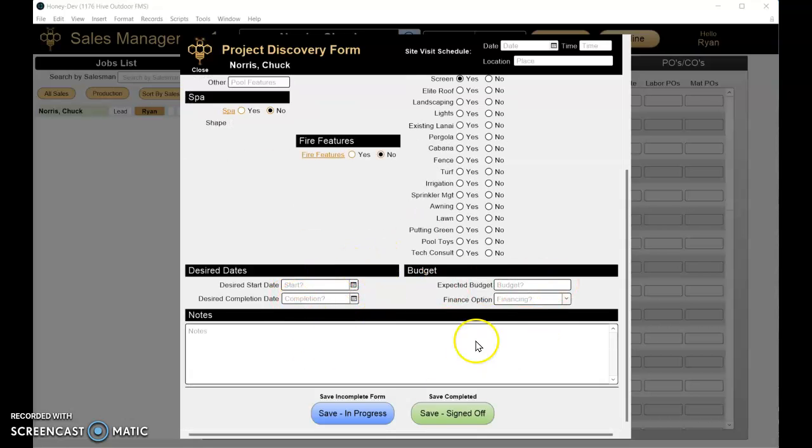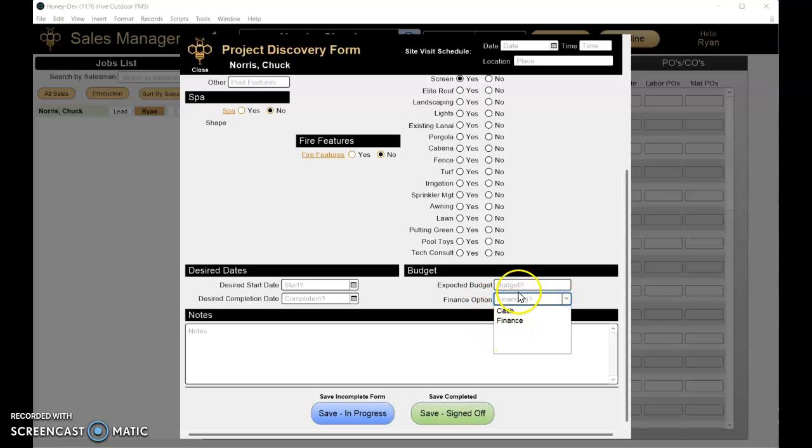These are absolutely not required, but if you know a desired start date or desired completion date, that's really good. The way things are these days, that desired start date may be completely unrealistic, but at least you have an idea of what they would like to see. Same thing with a budget. If you know kind of what they're looking for, this again is mostly just for your information so you can remember what they're looking for, if it's even realistic. I know that prices have been crazy, so sometimes it might be an $80,000 pool and 6 months later it might be a $100,000 pool or something.